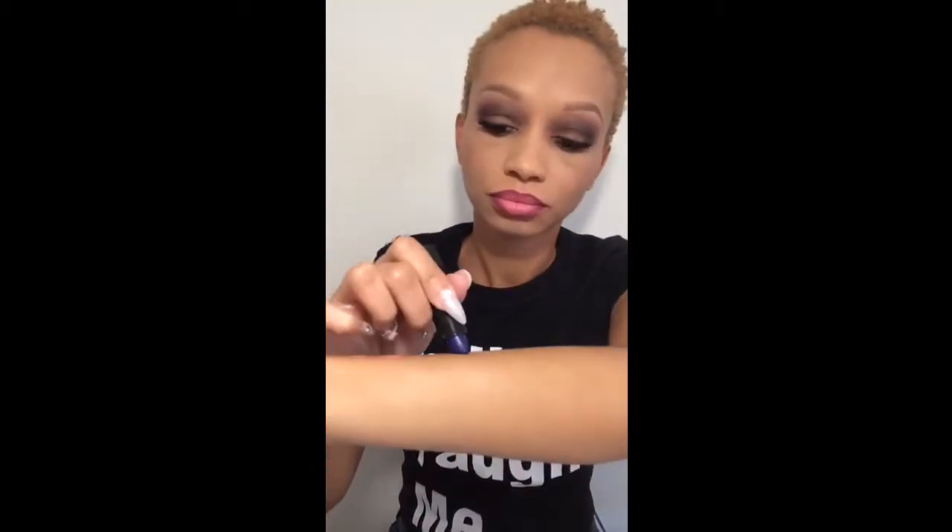It came in the mail and I was kind of bummed because this looks purple to me. I'm gonna swatch it for you guys — look, it's purple. Even when I wore it on my lips it was still super purple. I love the purple color, but it's just not that blue I expected. Some people who got it say it's really blue, some say it looks purple. I don't know if it looks different on different skin tones or if there were multiple batches. I still kept it because I love their lipsticks and the color, but I was disappointed it wasn't blue.